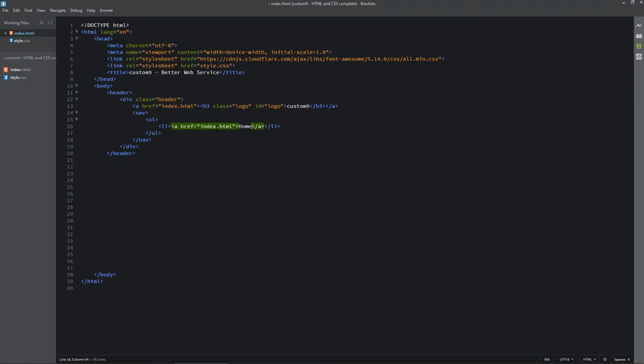Okay, now let's press Ctrl-D to copy the whole line. And here type the ID with about us. Later during the course, we are going to add those sections with IDs of about us, services, and contact. This will be About Us.